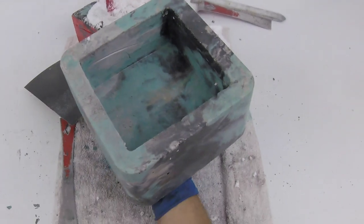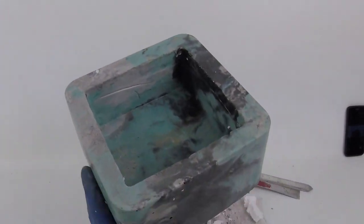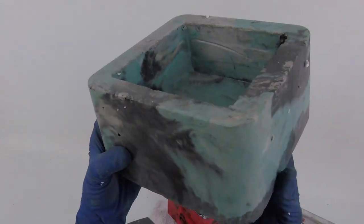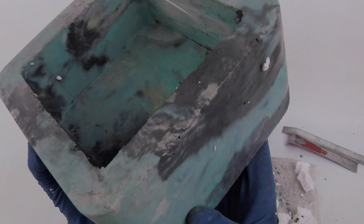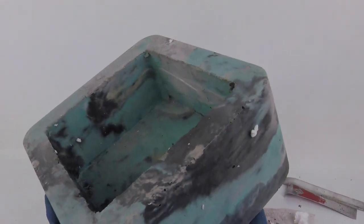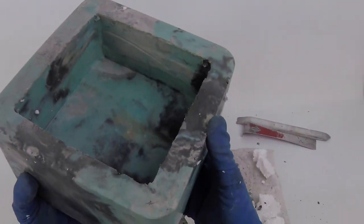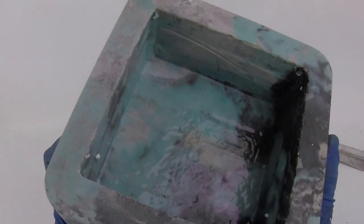But there you have it. You want to make your own bonsai pot out of found objects. This is how you do it. And you can use whatever you want. You could even make a box out of something if you didn't want to use a found box, but very cheap, easy way to make yourself a flower pot or a bonsai pot or whatever you want.